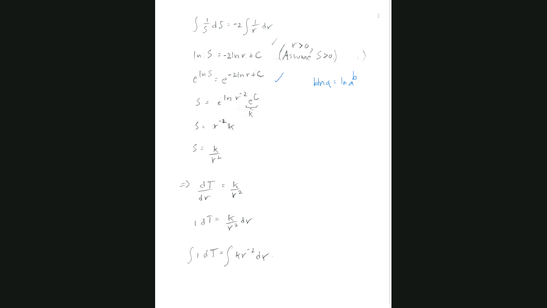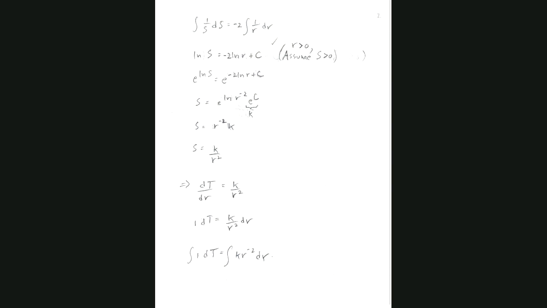Now what do you think we're going to do? We've solved for s. Now what are we going to do with s? Remember, we're interested in this solution here, t as a function of r. That's right, John. Plug that derivative back in, and we'll do that. So s is equal to k over r squared.